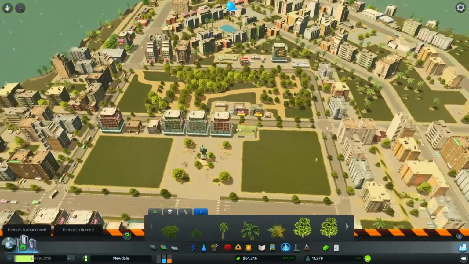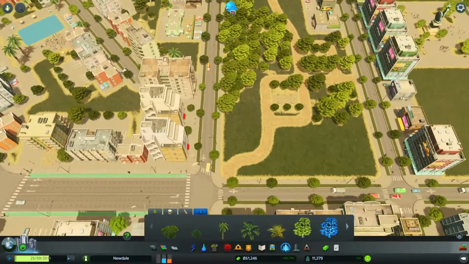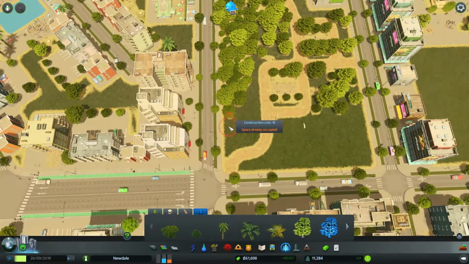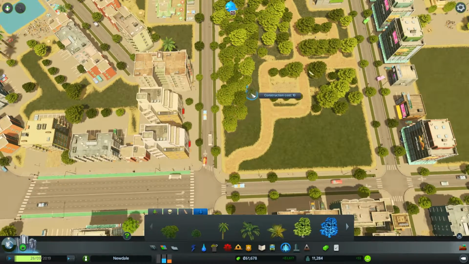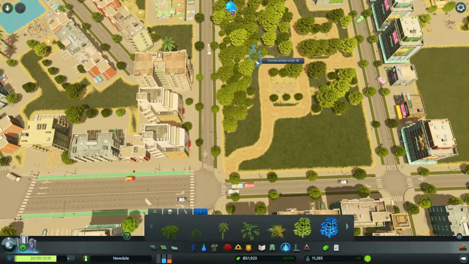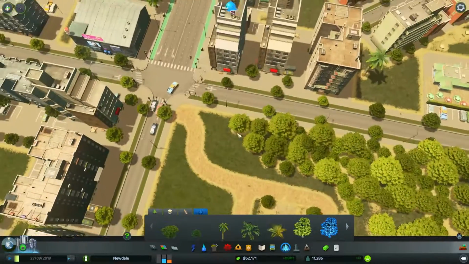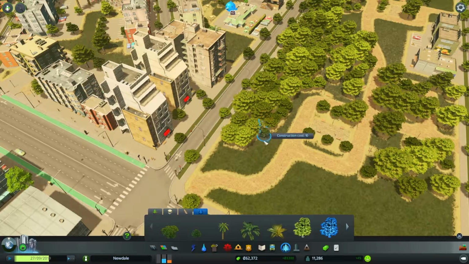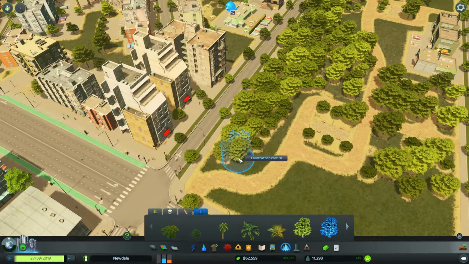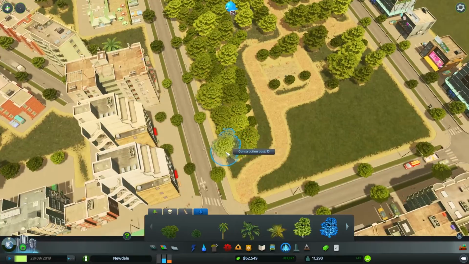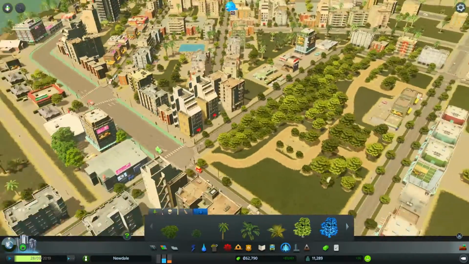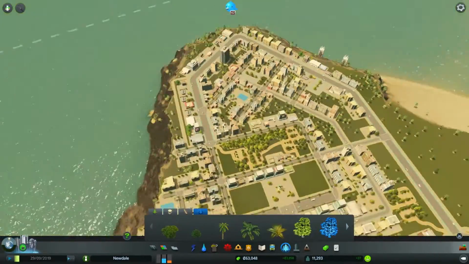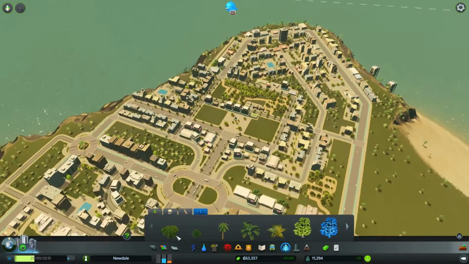That looks cool. And I want to bring this a bit further on this way. There we go, something like that. Another one in there. Very green. At night it's gonna look a little bit dark, but, you know, that's the way it is.